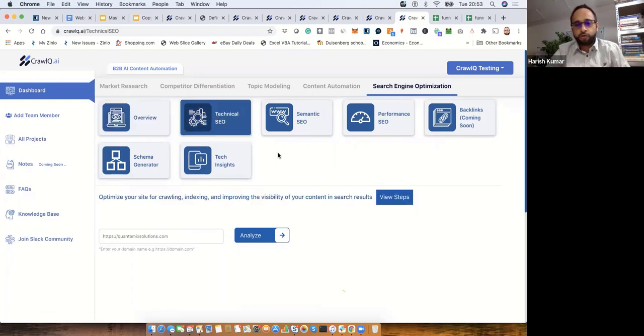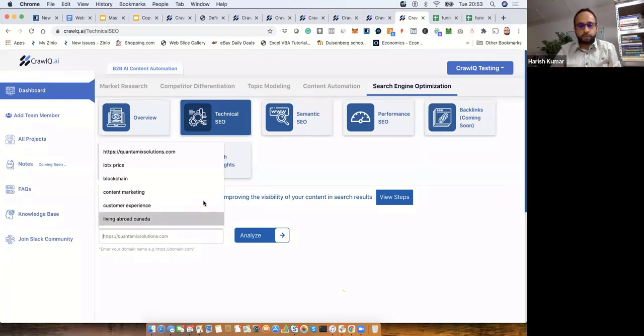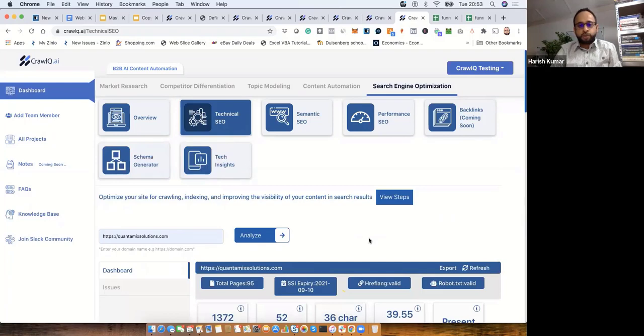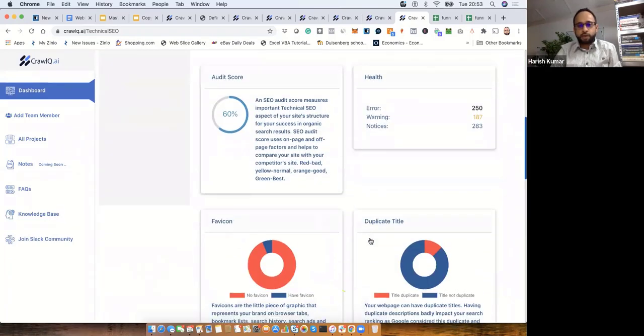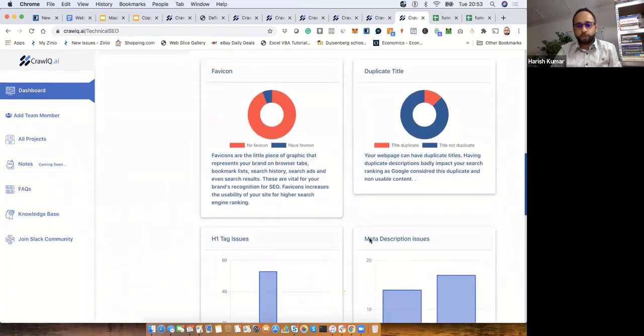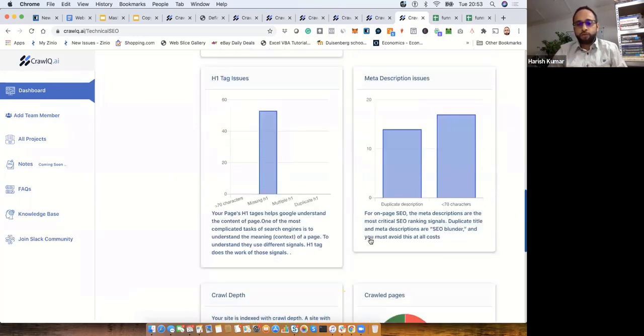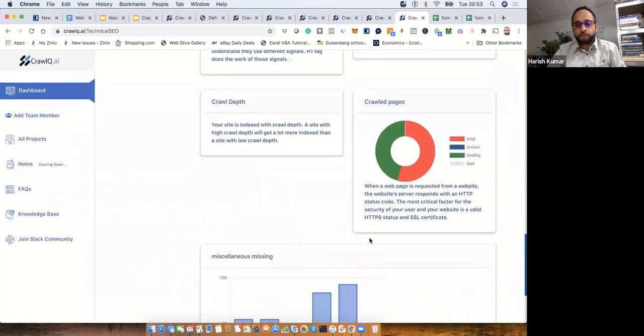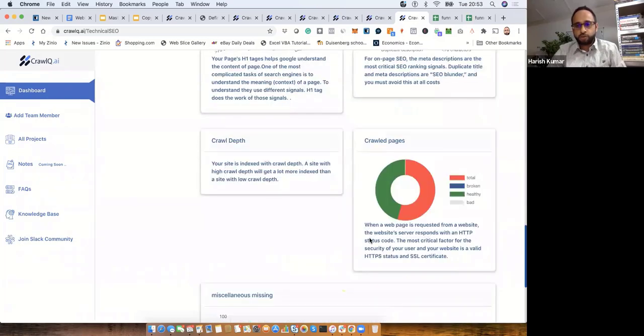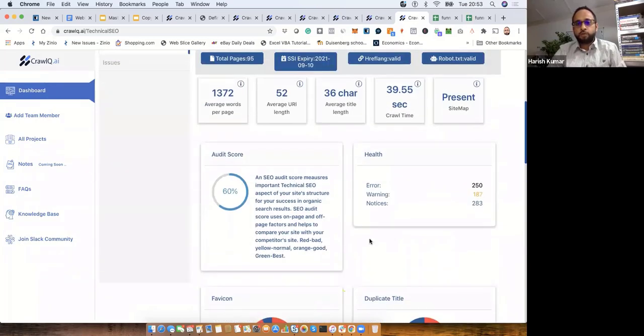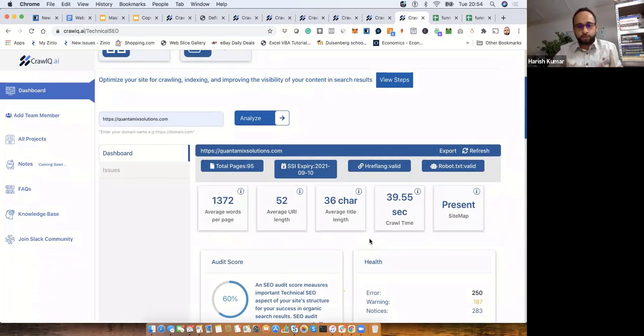Again, I would not go into the SEO, metadata, meta description, image tag. This all will come out here if I run this. But I would say that most of these things are done by Google automatically nowadays. So if you are spending a lot of time on meta description, H1 tag, duplicate title, Google takes care of this. It's best to follow these practices, but you should not be investing a lot of time in this SEO, but in creating valuable content.